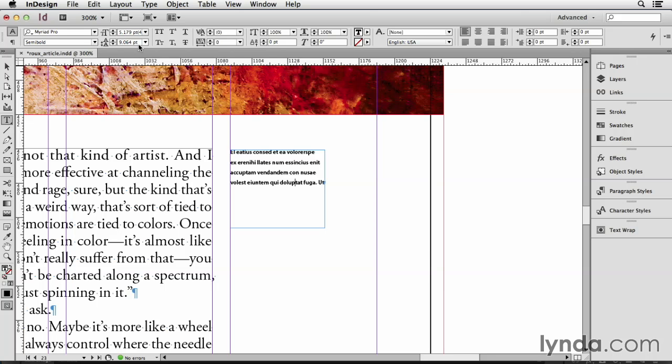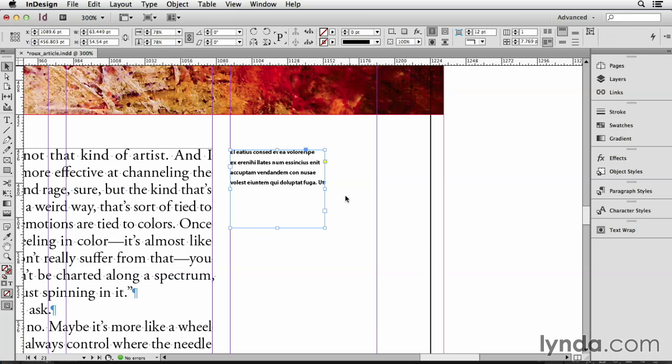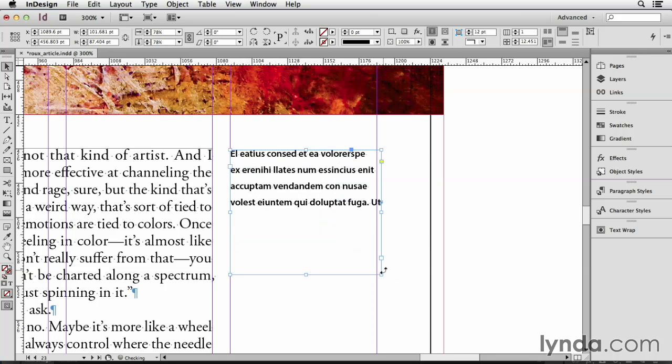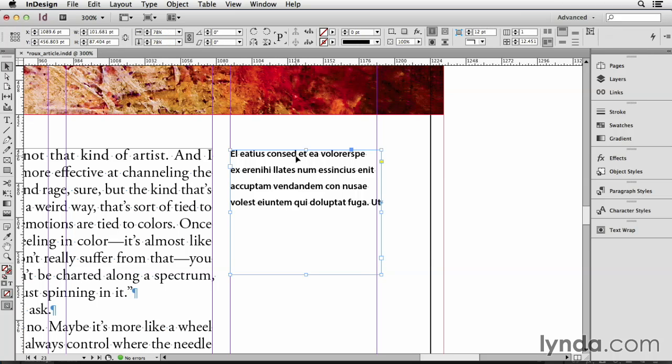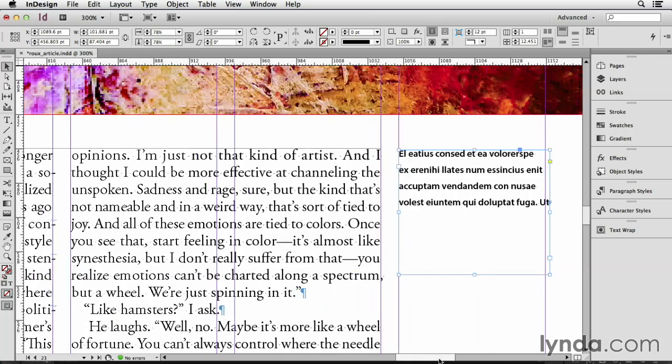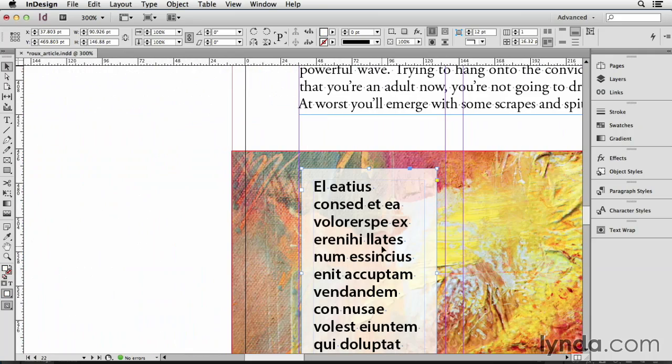So if this is happening to you and you don't want that scaling, why would you want it, by the way, you ask? Oh, it's because for some reason maybe you want to know what was the original size of this type and what is its current size after scaling. So if I scale this, I'll do Control-Shift-Drag again, or Command-Shift-Drag, and click inside here. This type is now 8.3 points, but it was 6.47 before scaling. If you want to see the scaling, select the text frame with your selection tool and look in the scale field. You'll see that one says 78%. And this guy over here says 100%.